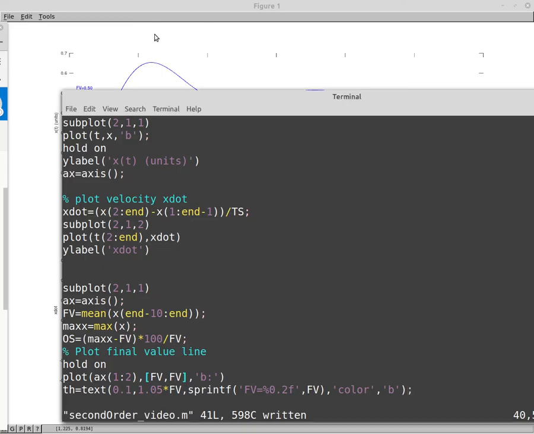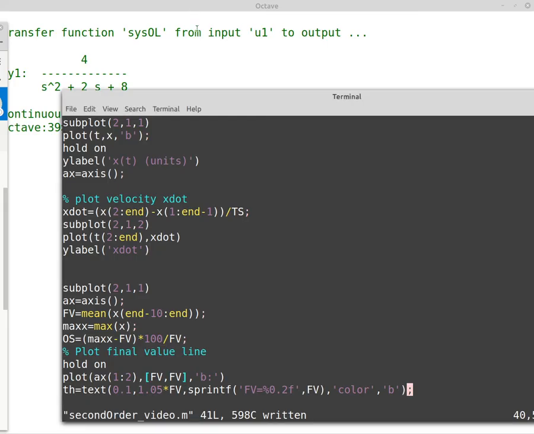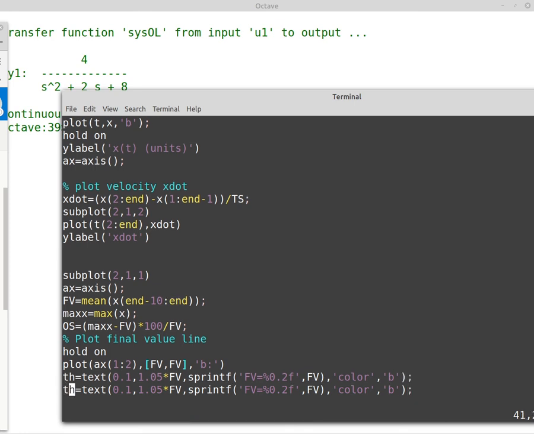And so now when we look at our plot here, you can see that we've actually labeled the final value there on the graph. So it just annotates the graph, showing us in a very professional manner what that value is. We could also do a line for the max value. And so I've already calculated the max value.